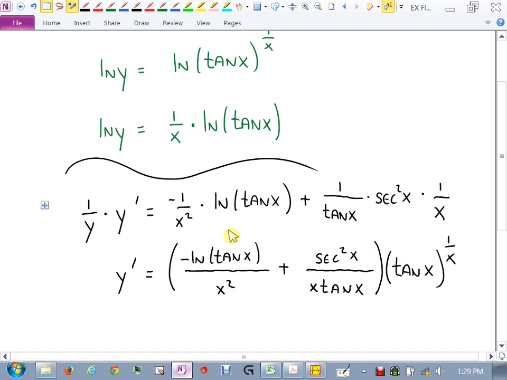This right here? Remember this 1 over y right here is always going to be there. Remember, the derivative of natural log y is always going to be 1 over y times y prime. So you're always going to need to multiply both sides by y to get it out of there. So I multiplied this side by y, it went away, and then on this side, I multiplied by y. This is y. If you go back to the very beginning, y was equal to tan x raised to the 1 over x, right? So that's y right there. Clear? Okay.